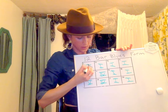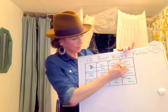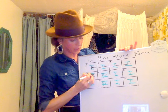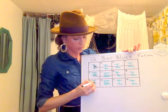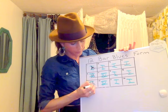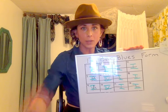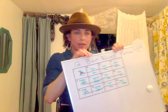So you go A. Sorry, this is hard trying to write upside down. So that's your A. You just hold on one phrase for the 4 bars, and then you'd repeat it again when the 4 comes around, A. And then when the 5 gets there, guess what? You do it again. And then you go back to the 1. Now you might want to go to another chorus form at that point, which we'll get into in the future, but I just wanted to show you what that would look like.